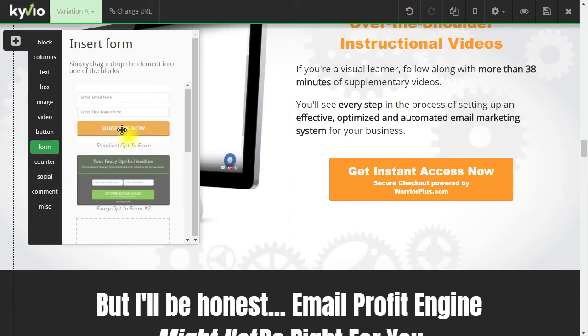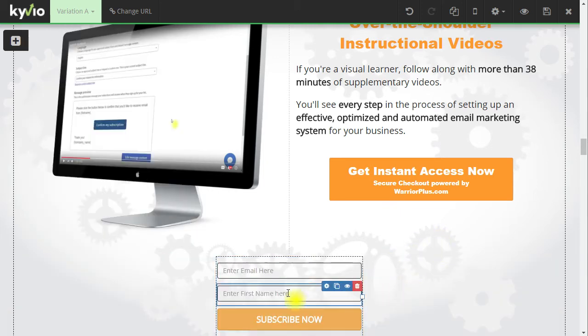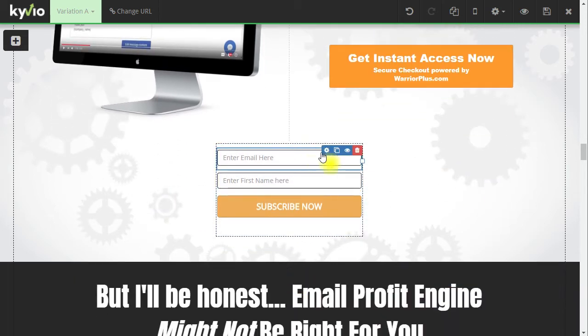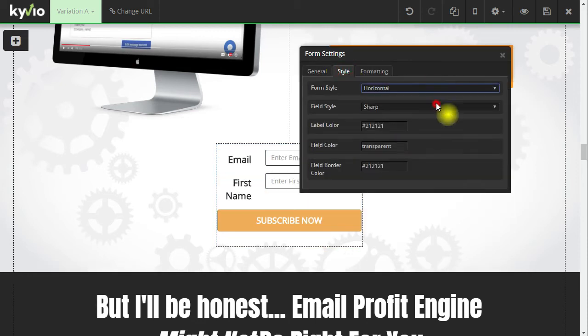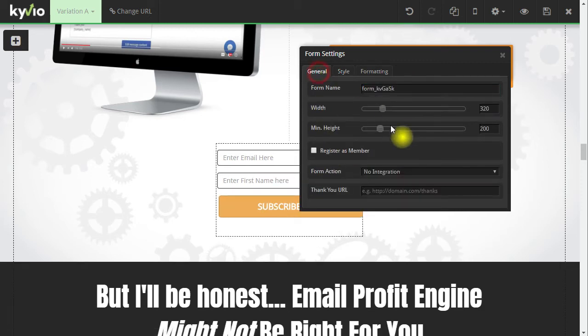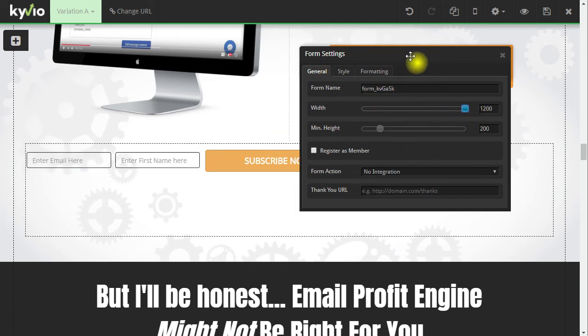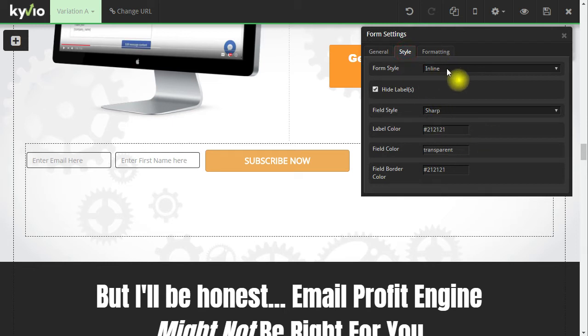And they actually work a lot better to bring in this type of form. It actually works a lot better than trying to use the embed code from Aweber, for example. Like I can adjust this form to be instead of stacked, I can have it horizontal or inline and adjust the width so that everything lines up nicely. So you can see that already to do this in Aweber with an Aweber form, you'd have to code all kinds of CSS to get that to work. So doing it this way just makes it a lot easier.